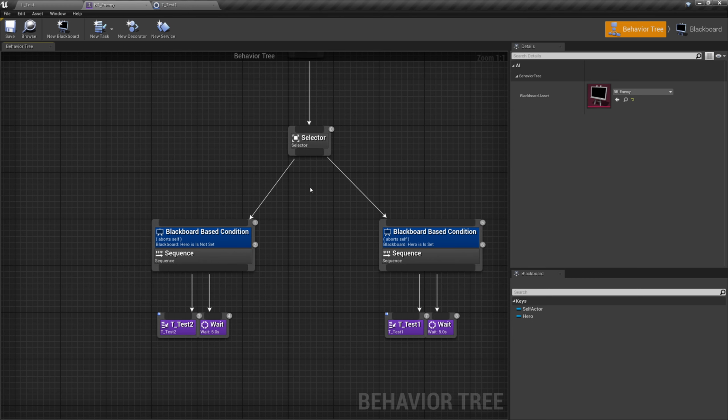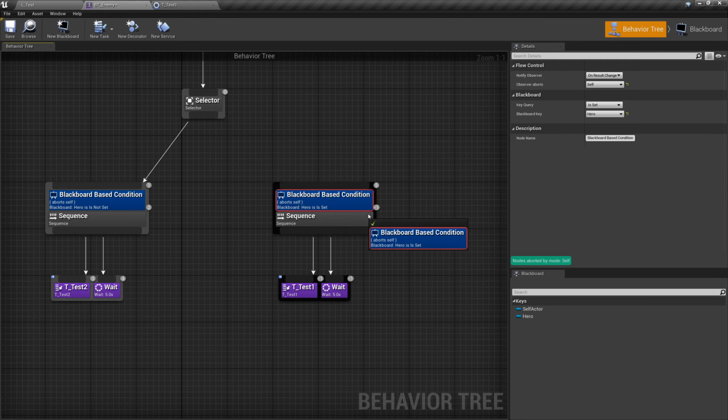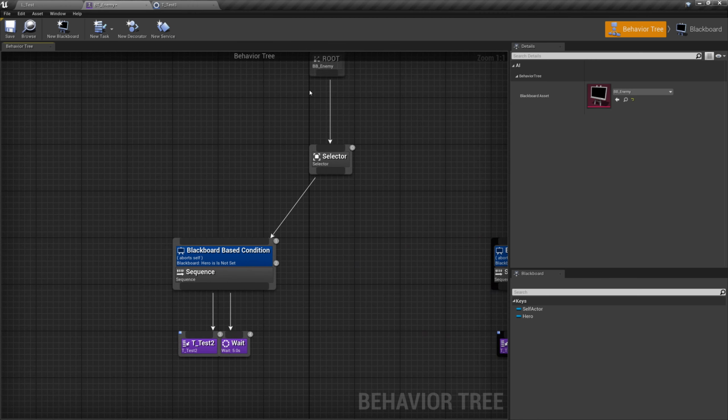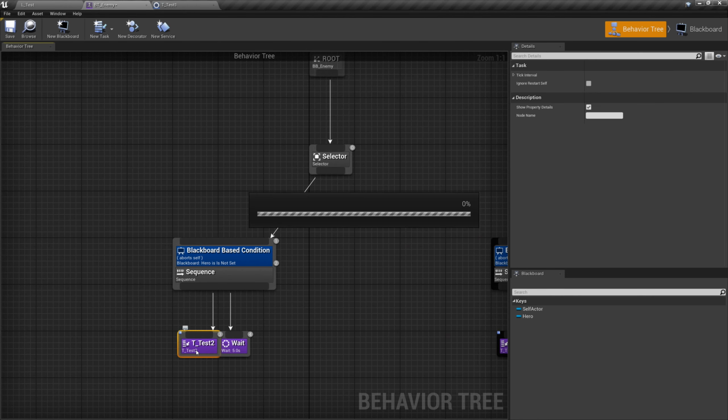But that's not what I want to actually do today. I want to fill one of these events out. To do so, we're just going to focus on just one sequence. So I want you to hold Alt and click this arrow here. We want to disconnect this event over here. We don't need this event for the moment. We're going to be focusing on this sequence, which is essentially going to be the patrol behavior. If you haven't already, open up test2.